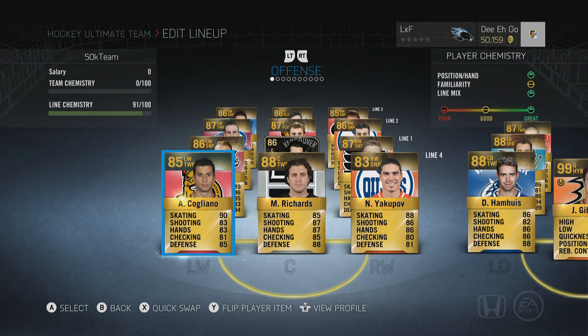On to the fourth and final line, we have Cogliano, Richards, and Yakupov. So this line, great speed on the wings, and then Richards is just a solid centerman in the middle with a pretty great shot. So we've got Cogliano 90 skating, Richards 85 skate, Yakupov 88. Line 4 isn't going to be out there too much, but it's great if you want to use them on the penalty kill. They're really fast, Cogliano and Yakupov, stuff like that.